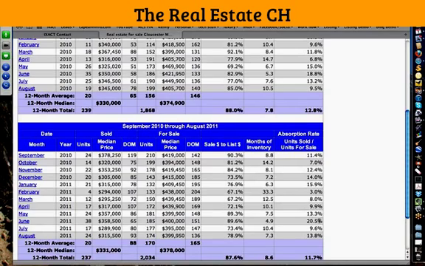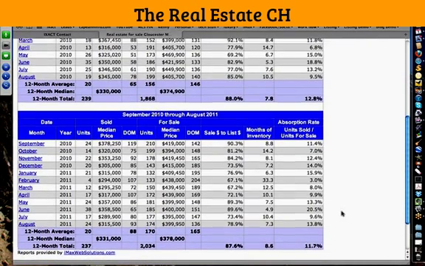Now, that makes me jump up and down because May and June last year, 15 and 18% respectively here, we had that $8,000 buyer credit still going on. So there were a lot of sales. June and July this year, 20% and 9%. We're still doing well, June and July this year. So I'm excited and happy that the market is still happening. So that's what the absorption rate is showing us.